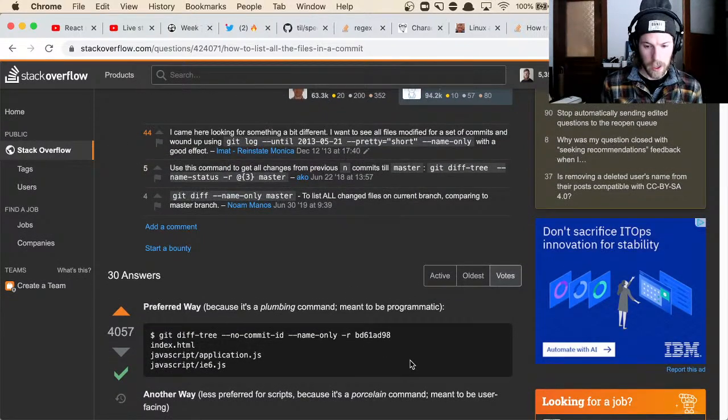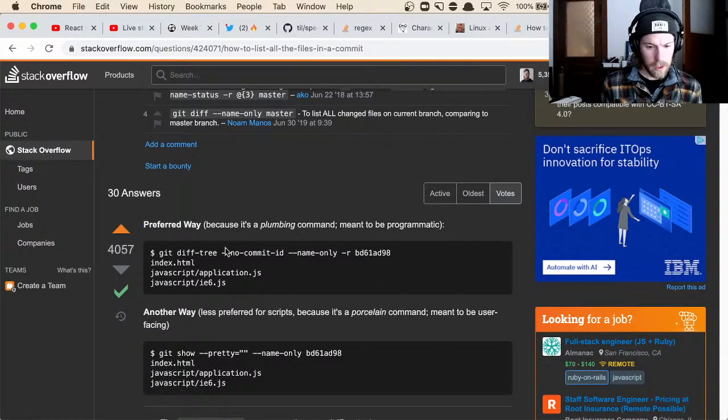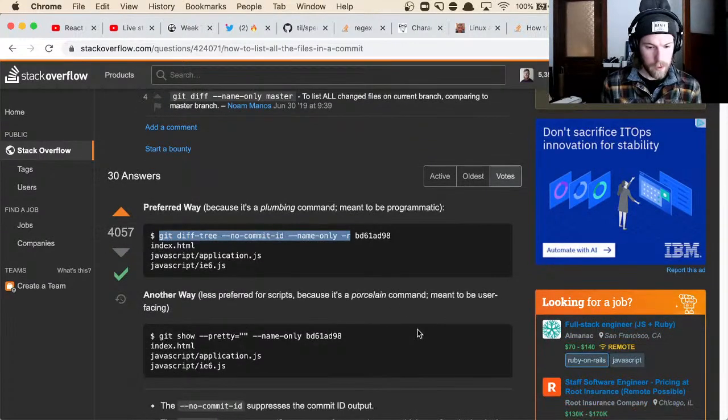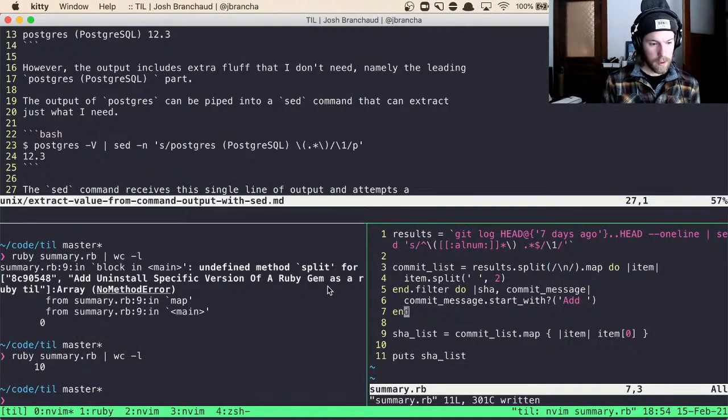Diff tree, there we go. Ooh, okay. I like the looks of this. I guess I've looked at this before. Okay. Cool. Well, we are plumbing together a script here, so that definitely makes sense.